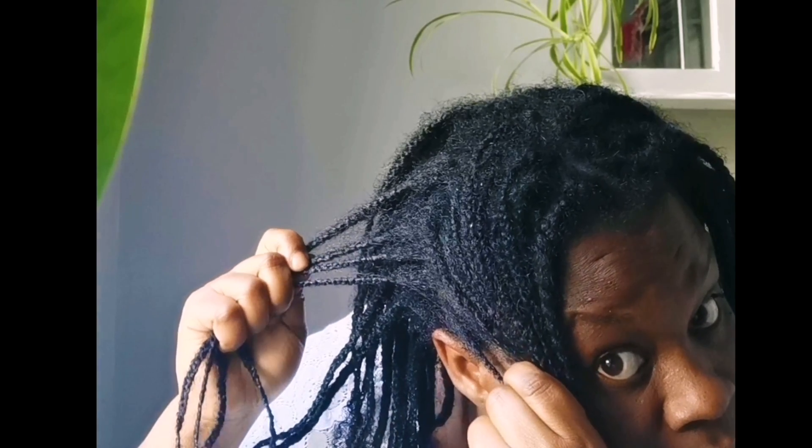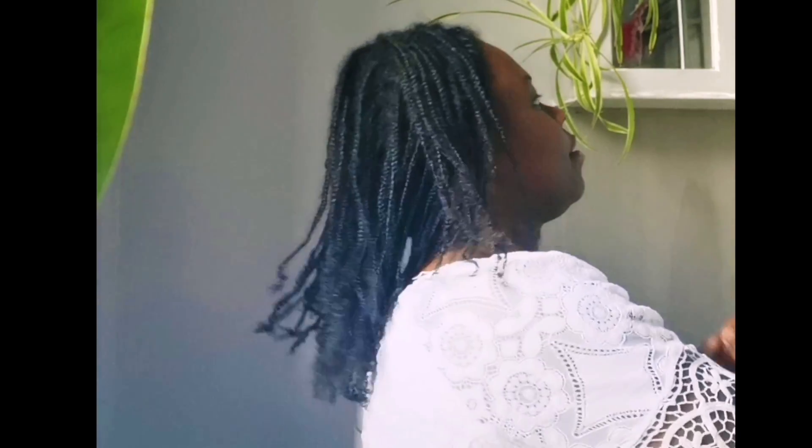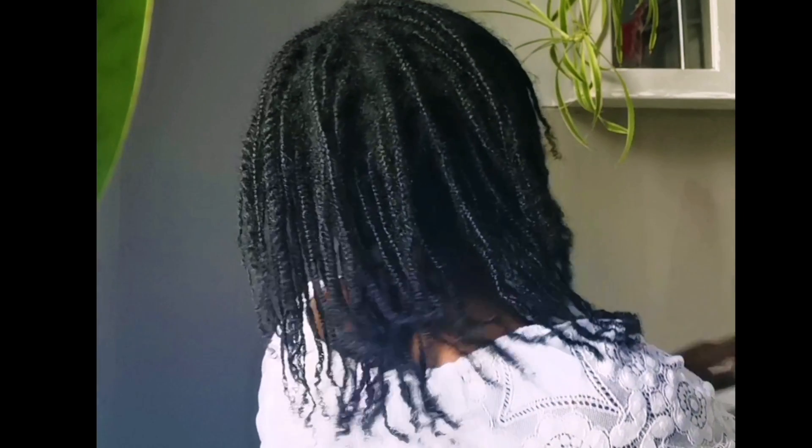In a previous video I talked about the benefits of wearing mini braids — they're cheap, they last a long time, and you're able to get lots of growth. I also spoke about the drawbacks: they take a long time to put in, you can get knots, tangles, and even locking. But overall I feel this is a great way of growing natural hair, as I'm showing the growth as evidence. Lots of changes are coming to the regimen in 2024 and I'll be sharing that all on the channel.